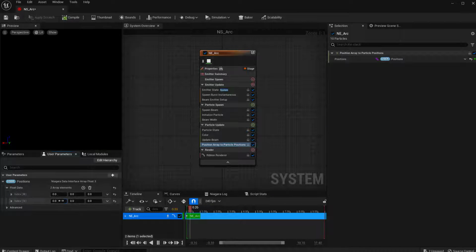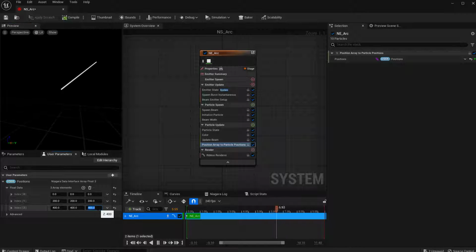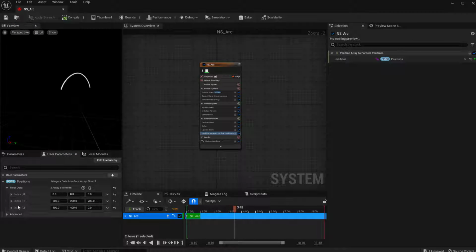Okay. Alright. So we can also again test it in here. So we have 1 and 2. The second one can be 200, 200, 200. You can see now it's doing the same thing, right? We can add one more, right? So it's able to arc through these. Not necessarily arcing here for some reason. Yeah, we should go to 0 for the Z, otherwise it's going in a straight line. Yeah, that's fine. Alrighty, cool. So yes, as long as we can provide the proper locations, it's going to do the proper arc for us, right? That's the basic idea.